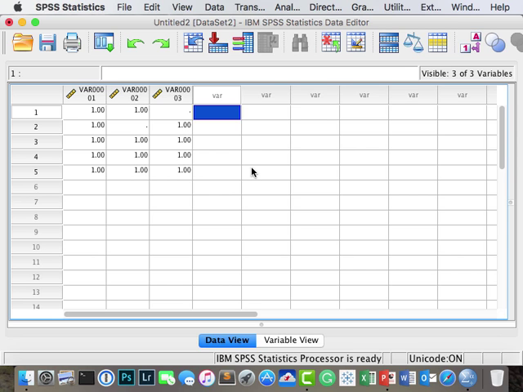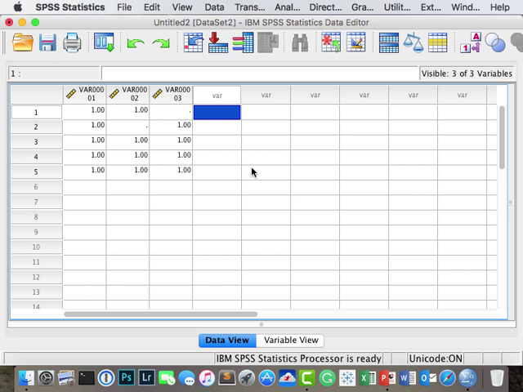Because if they missed any of them, that's a researcher decision that they have to make. There's not a rule that I can give you. I think in most cases, people would say, I'll calculate the mean off of these 2, even if they're missing this 1. Just like in this one, I'll calculate the mean off of these 2. And here I'll calculate the mean off of the 3. And I think that's what most people do, intentionally or not. They might not even be thinking about it when they are calculating.